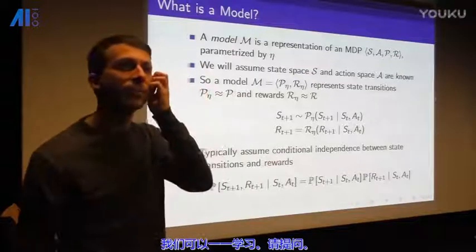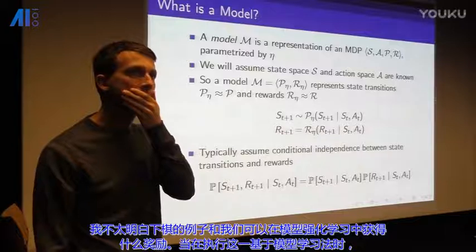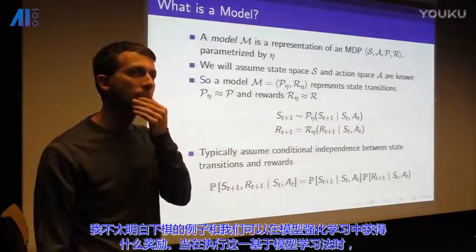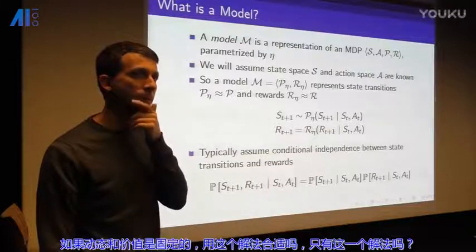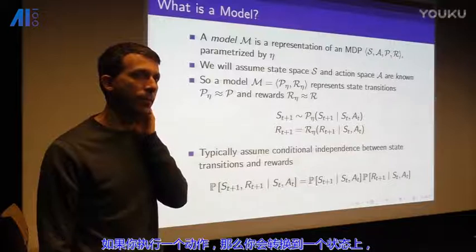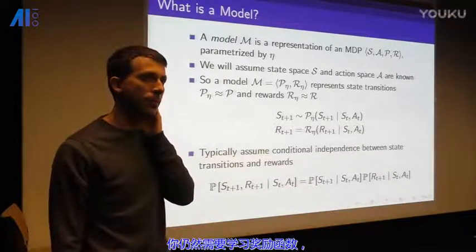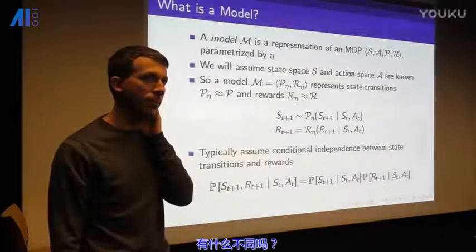Yeah, question? I think I don't quite understand the chess example and what you gain from using the model-based view of things. So when you're doing model-based learning, the dynamics are still sort of fixed. There's no probability distribution. There's only one. If you make an action, then you deterministically transition from state to state. So you still have to learn the reward function. And is that not just the same thing as doing it in a purely value-based way?